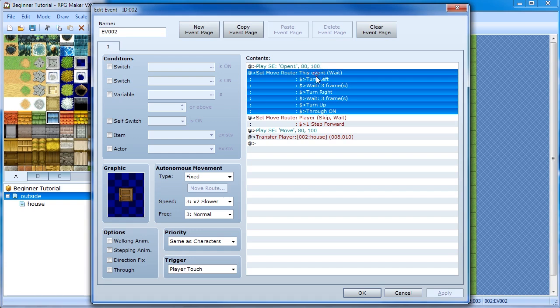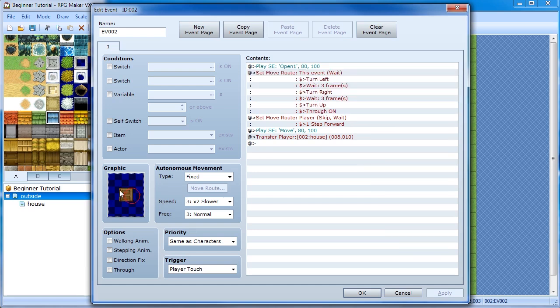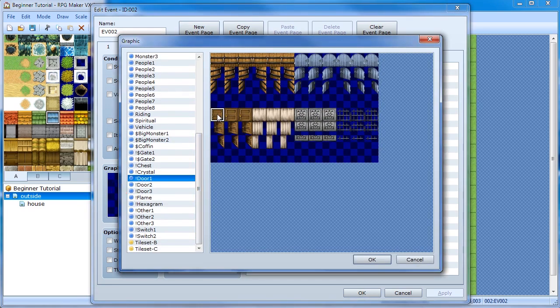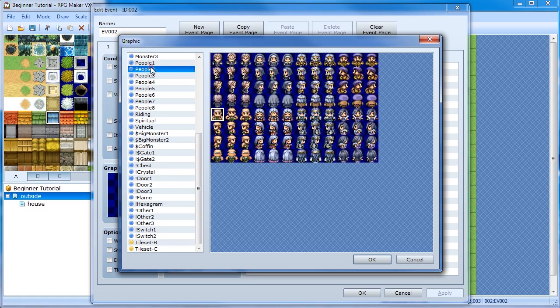And this move route is an animation. This sounds confusing, but the event does: turn left, wait, turn right, turn up, and through on. That's doing this because of the way this animation works. If you look at a person, you'll see they're facing down, facing left, facing right, facing up.